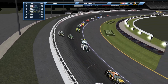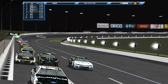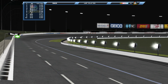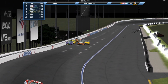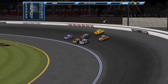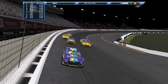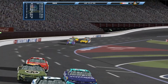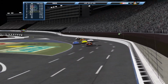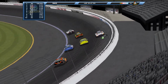Has had a lot more overall speed this season. You see the 45 of Kurt Busch and the 8 of Reddick way up the track right there as they exit turn 2, and in the background looks like we might have another slower car. Might be Cody Ware a little bit off the pace there. Now you can see a big train of cars, and all of a sudden here comes Chase Elliott back into the mix of that, but obviously Elliott is one lap down right now, so he's going to need a lot of fortune on his side to get somehow back up into the mix here. Run these last couple of races, and once again here in Charlotte, he looks like he has another very fast car in the long run.